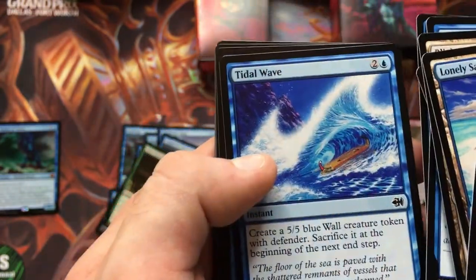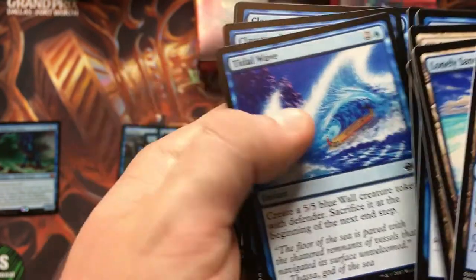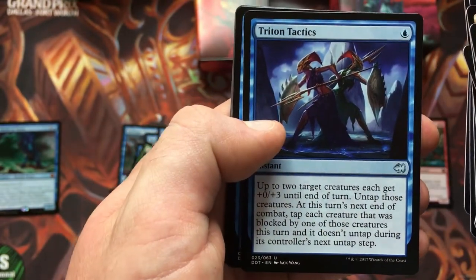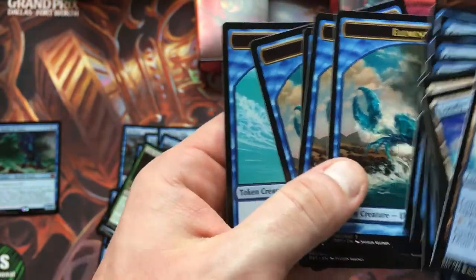Essence Scatter. Good card. Tidal Wave. It's a 2 and a blue. Create a 5/5 blue wall creature token with Defender. Sacrifice at the beginning of the next end step. Claustrophobia. Triton Tactics. Concentrate. Draw 3 cards. Seems good. And we got our tokens.